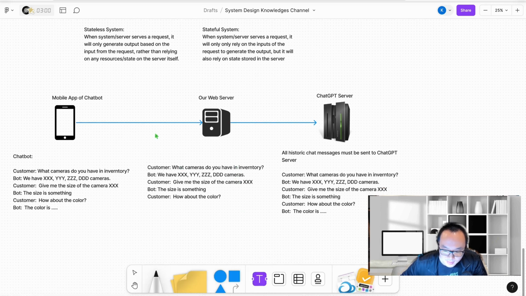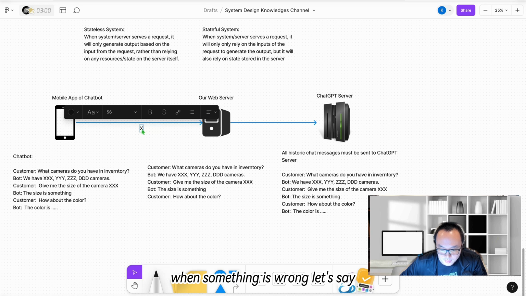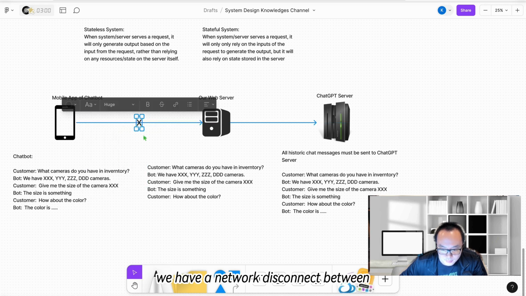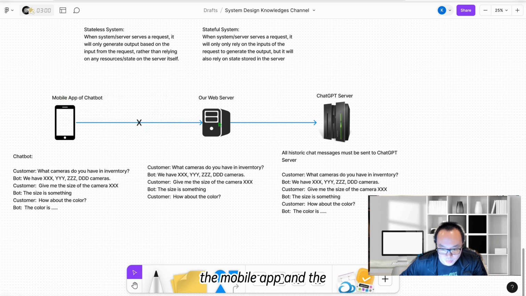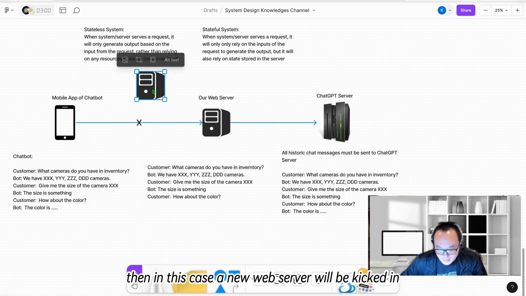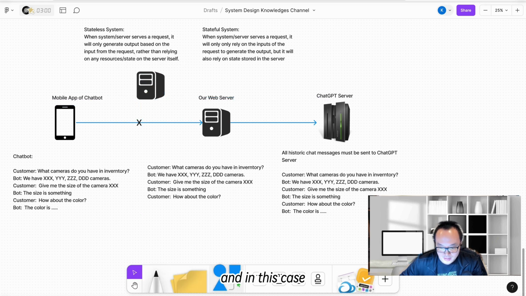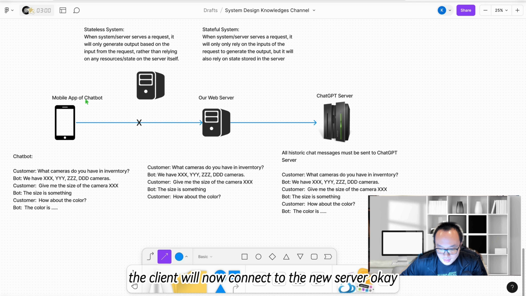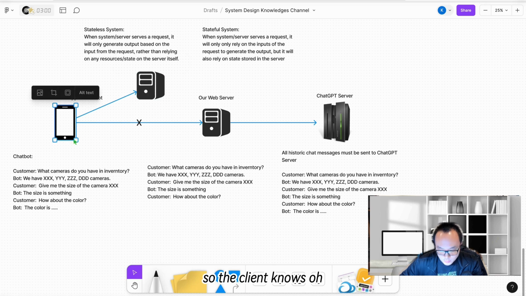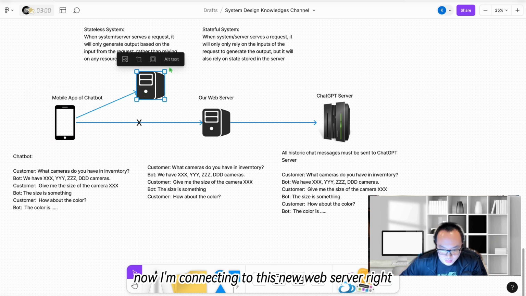However, when something is wrong, let's say we have a network disconnect between the mobile app and the web server, then a new web server will kick in, and the client will now connect to the new server. The client knows it is connecting to a new web server, so it knows it will not have any historic messages.